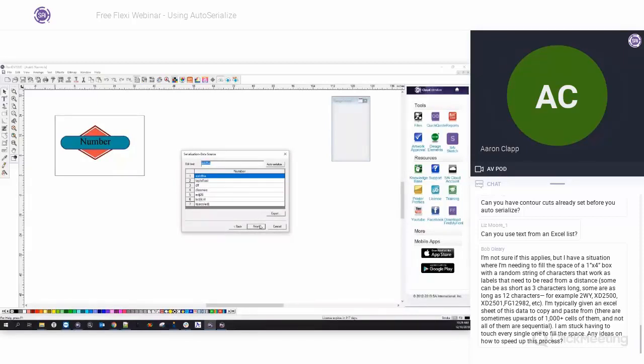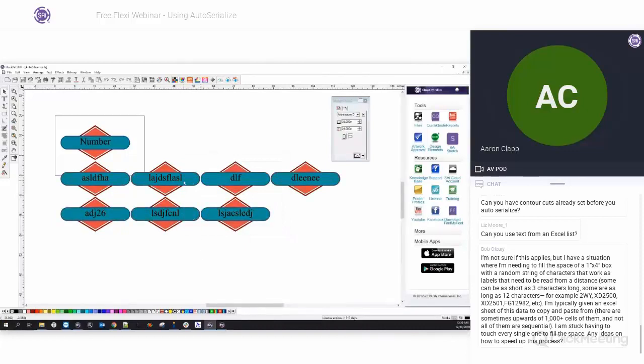So as long as you can export to a text file, even though they're single tabs, you should be able to do what you're saying. And as long as they're just in like random number, return, random number, return, random number, return, you should be able to insert those. And then as long as you do center spacing on your text, it should be able to fill that in for you. Hopefully that helps or answers your question.